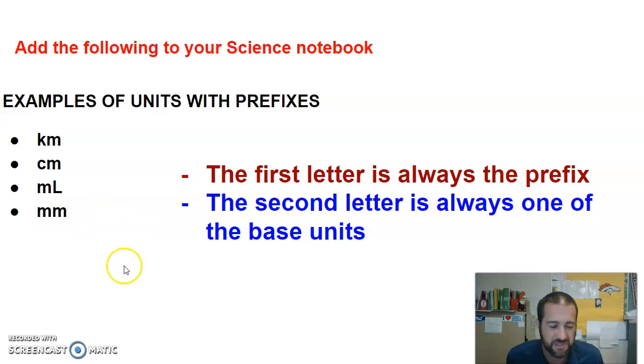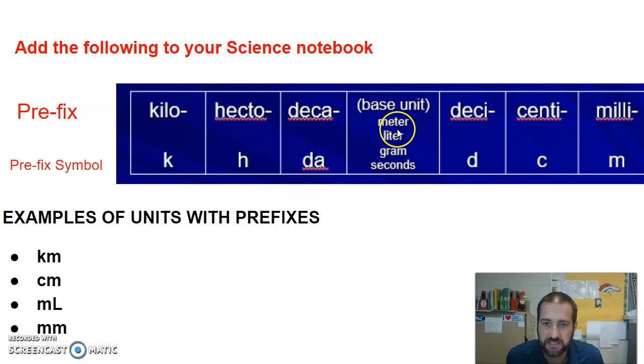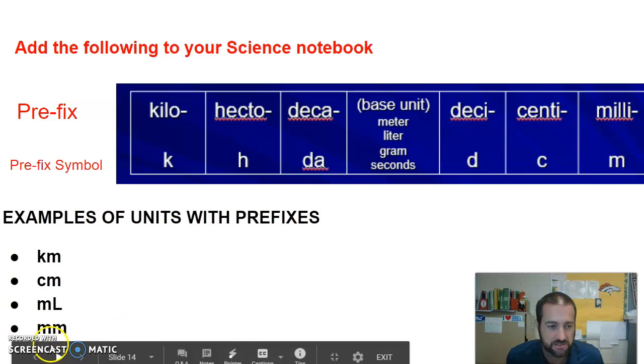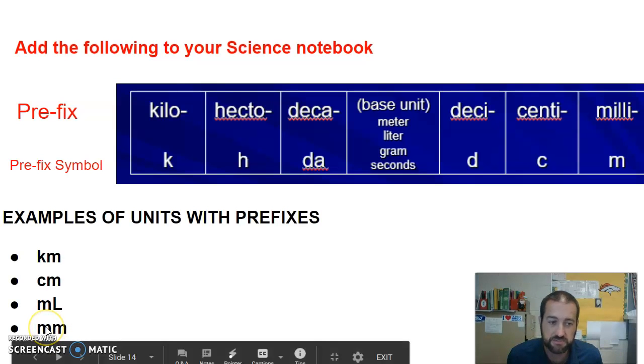Boy, so we have, if we go back to our chart, golly, let's look in here. We've got base units, so we got meters, and we also have milli. So which one is which down here for MM? Again, let's do our rules. The first letter is always going to be the prefix, so that is milli. The second letter is the base unit, so it's meters, so that's millimeter. And I'm trying to use ones that most of us have seen to keep this easy. So ML, that would be milli, because it's the first of the two letters, and then that's liter, so that's milliliter.